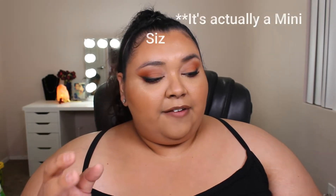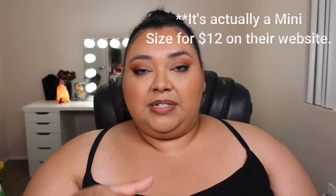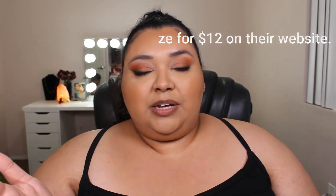You're supposed to be able to erase the makeup and also exfoliate your face and lips with the cloth. If you are interested, they do have different colors and they all retail for $20. I do know that sometimes there will be samples out there — if I can find them selling a sample piece I'll link it down below. But $20 beats having to buy a bunch of makeup towels if this works. So let me go ahead and get the Makeup Eraser and I'll be right back with you guys.